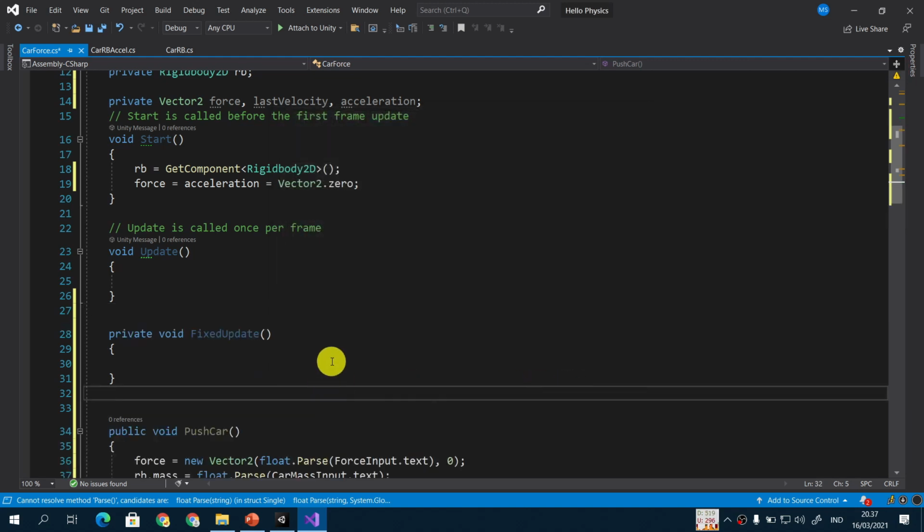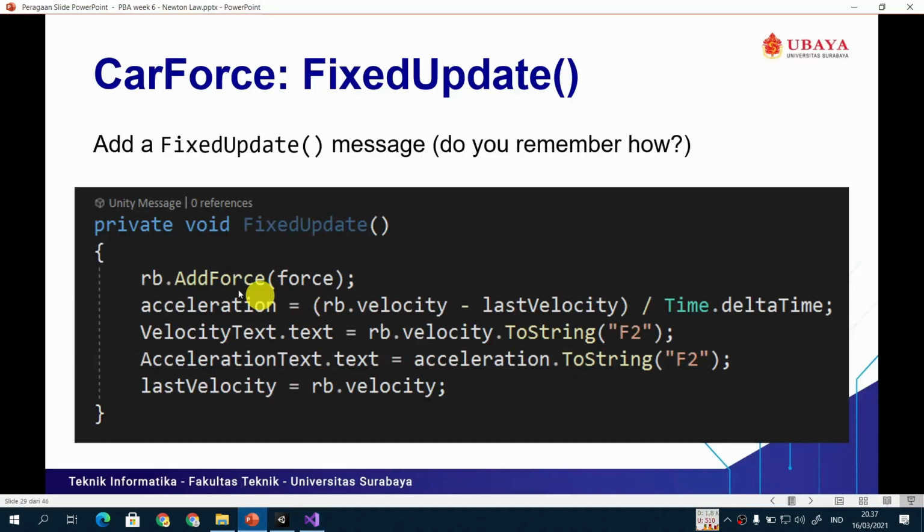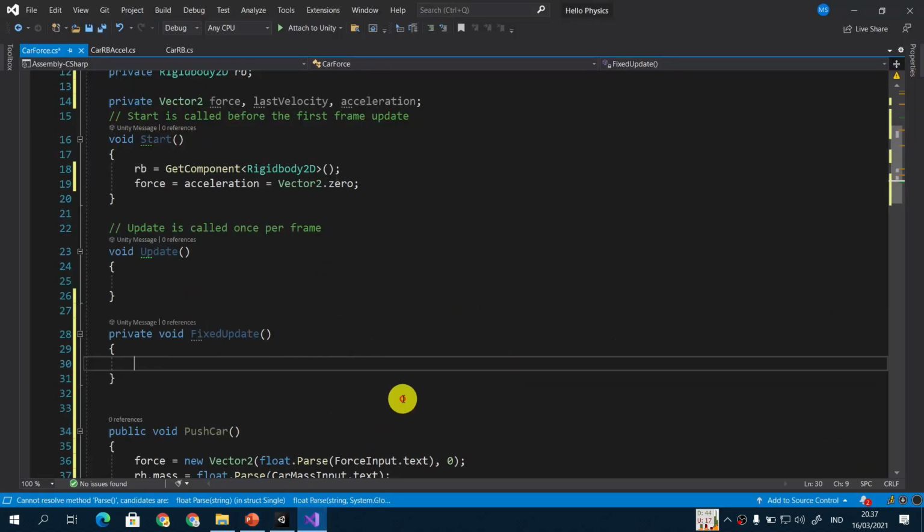Click OK, and we can simply type everything here. rp.AddForce with the argument being force. Let's keep the force over here.